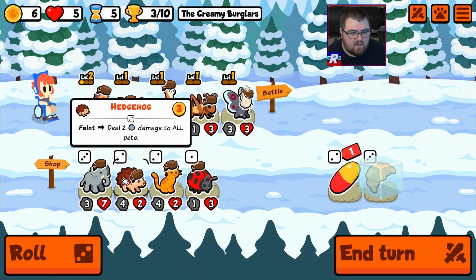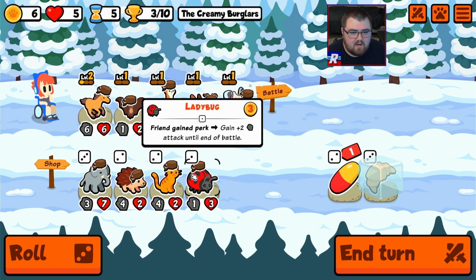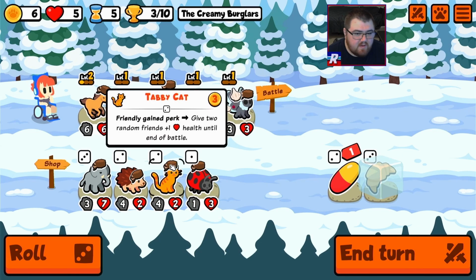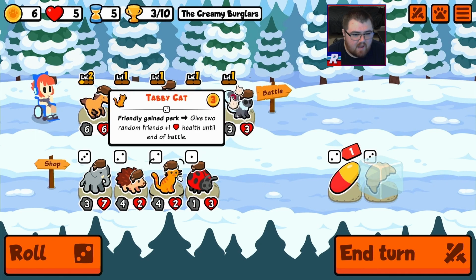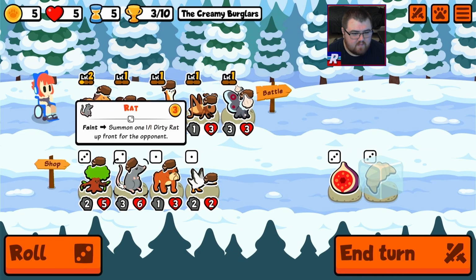Do we want any of these? Hedgehog, no. Tabby cat, give 2 random friends +1 health until the end of battle, no. Ladybug, gain +2 attack until the end of turn. No. You know what? We could. No. I really don't want any of these. So, I'm gonna roll.